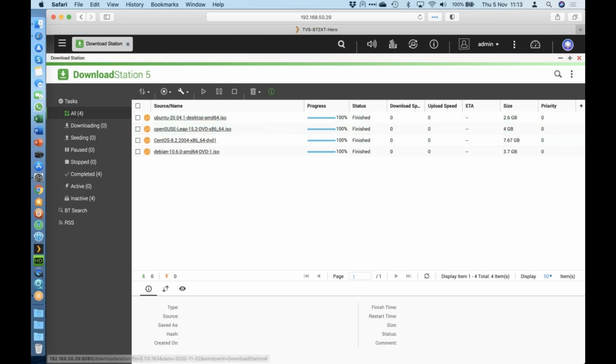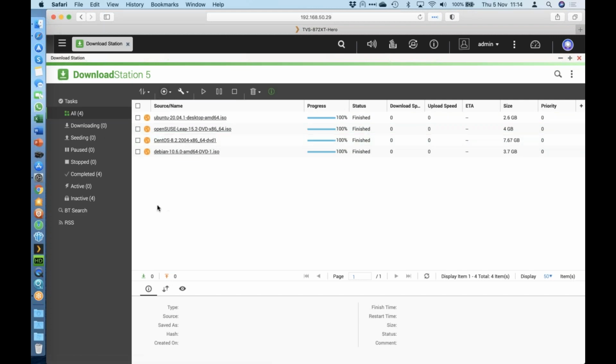So here I did a few torrent downloads. I've got a few versions of the different Linux distros that are out there. I've downloaded all those into the NAS, and it can sit there and seed the files back as well. So if your computer wasn't on at all times and you wanted to seed the data back, this is an option to do that. We don't put any restrictions on the types of torrent files that you want to add in here. If you want to put them in from any source, that's no problem.